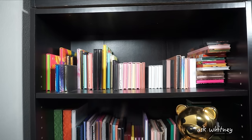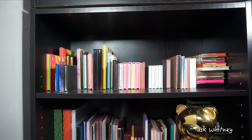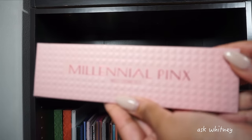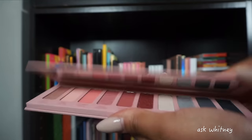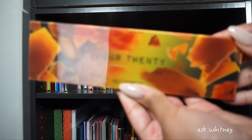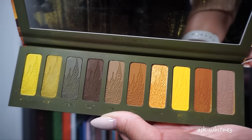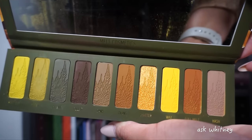We have moved down to the last bookshelf with three more rows to go. I have my Melt palettes here. Starting off with the Gemini palette — a green-brown neutral toned palette. Then the Millennial Pinks palette — a pink, blush-tone palette with some gray and black. Then the 420 palette — a very pretty color story but the actual quality is not my favorite. A lot of the shades start to look the same once on the eye, not really standing out as separate colors. Bit of a disappointment, but it's pretty to look at.